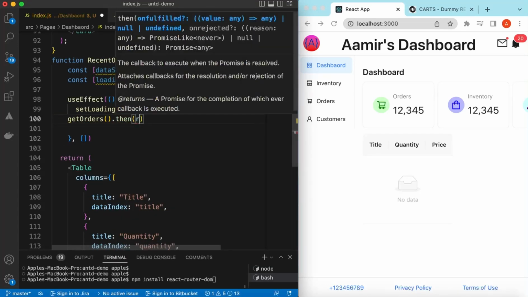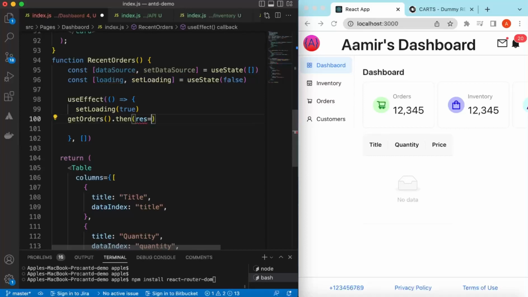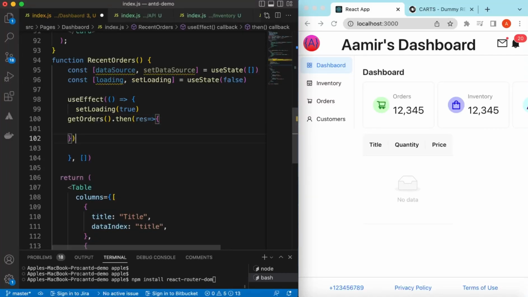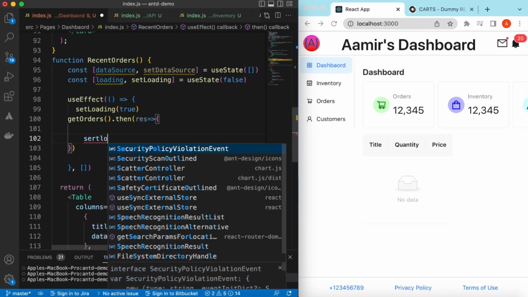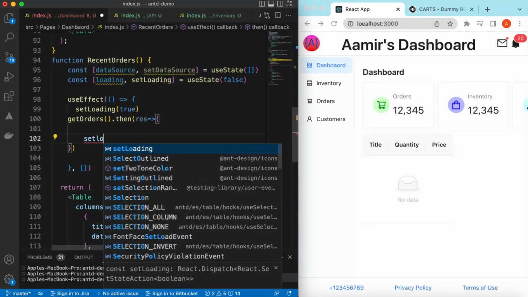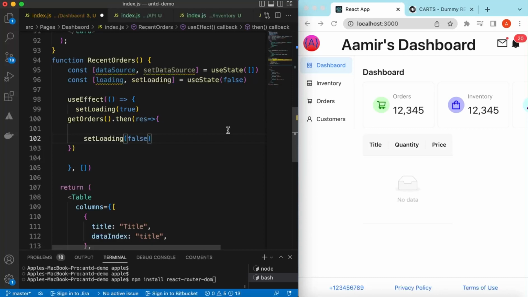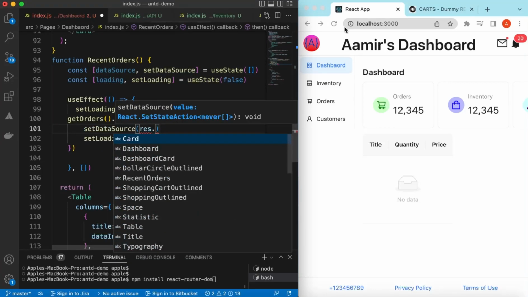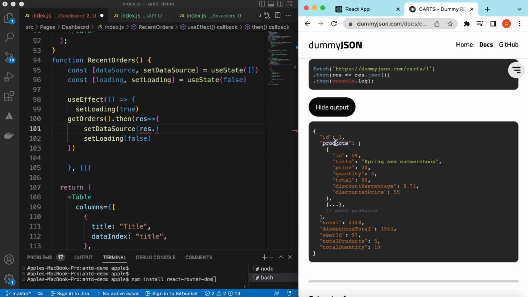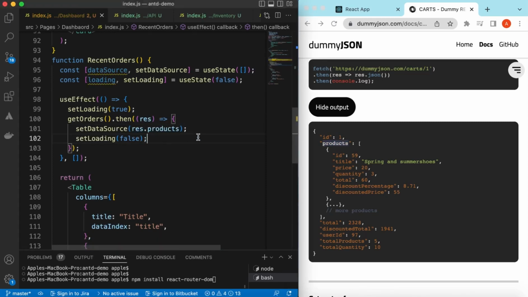Once we get the orders, it will be res. And once we are done, here we will say set loading to be false, right? And here we can say set data source to res dot, I guess it was under the products, so res dot products, right?